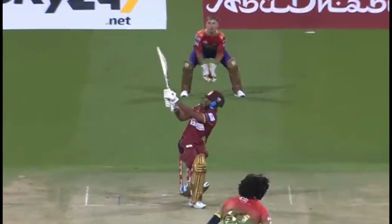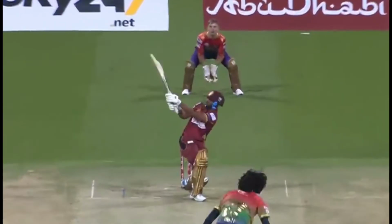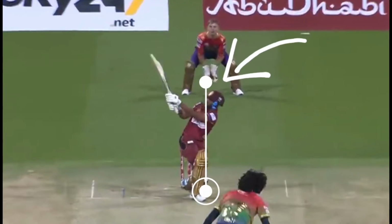What is amazing to see is how still his head remains during the execution of the shot. We can also see how his head position stays perfectly aligned with his front foot.